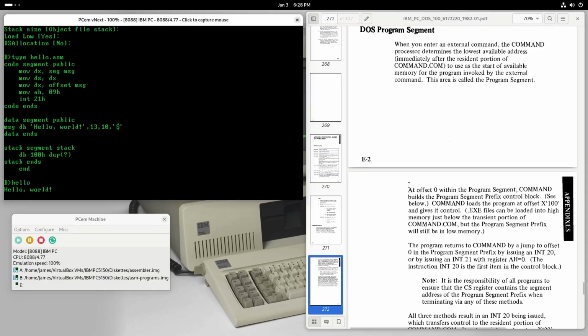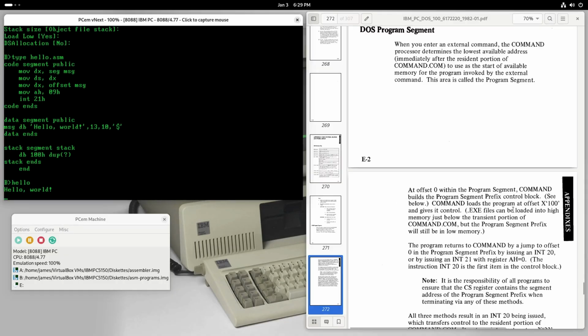First of all, DOS or command.com looks for a piece of free memory, and it calls this area a program segment. It makes sure that it starts on a segment boundary, that is a 16-byte aligned address, and it sets a segment register. At offset 0 in that segment, there is something called the program segment prefix, which is this thing we need to point to if we want to exit our program.